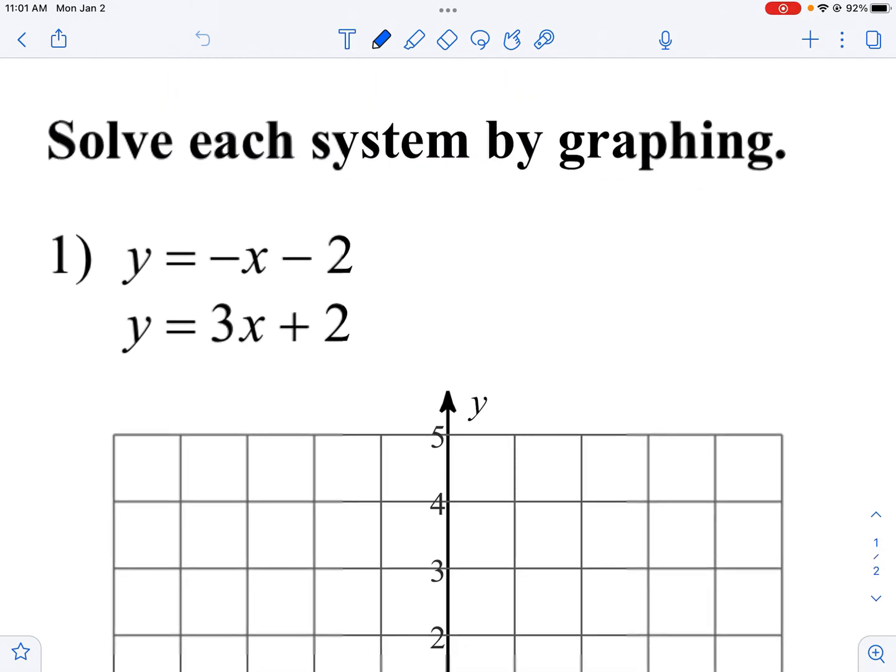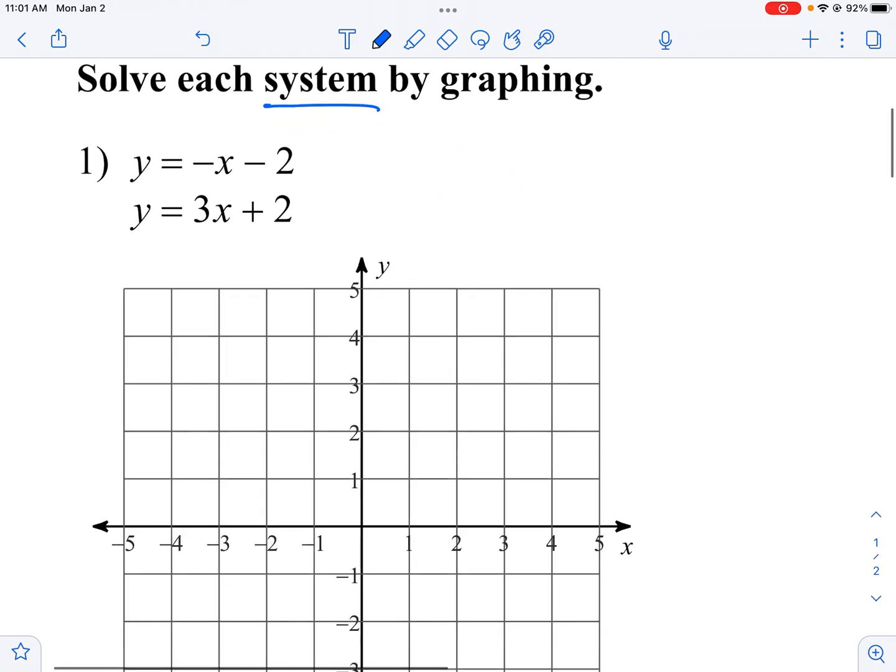So, if you're going to solve a system by graphing, to solve a system means to find the x, y numbers that work in both the equations. Well, to do that graphically, you just graph the two lines and you find out where they meet. So I got my first line here. It has a y-intercept of -2 and a slope of -1. Remember, if there's no number in front, it's -1. And you can take any number and put it over 1 like that.